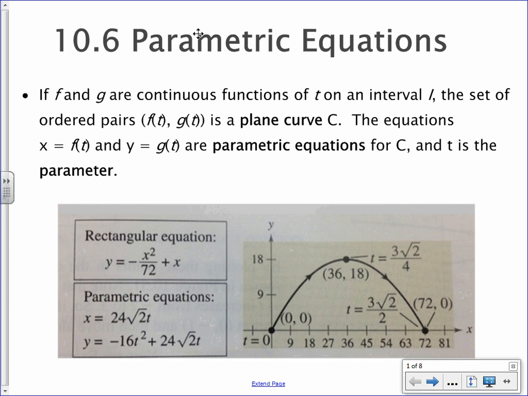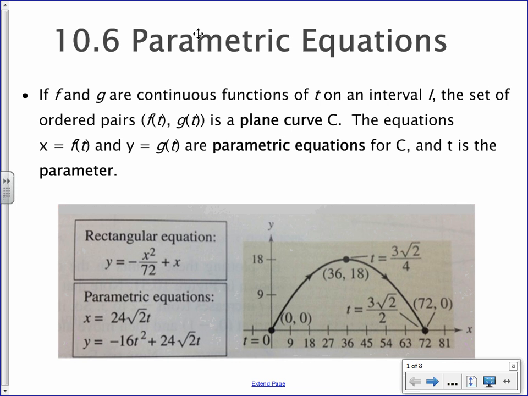So in this curve right here, we plug in 0 for t to start here. We plug in 1 for t to get this point. We plug in 2 for t to get this point. And as we draw the curve, it goes this way, so we put arrows saying that as time passes, this is the direction it goes. So your graphs will look different because they have arrows telling you their direction.